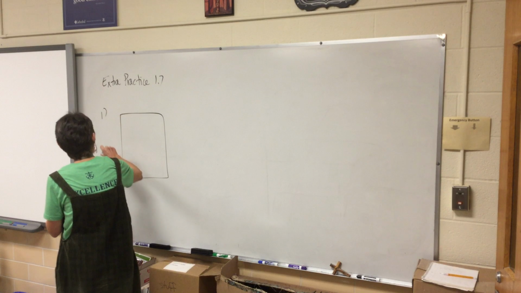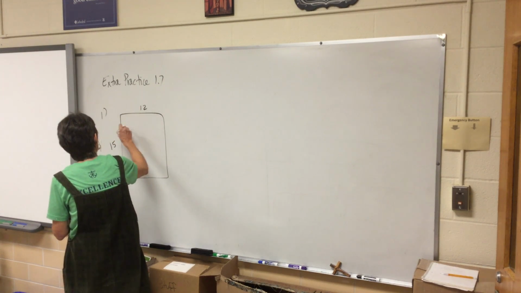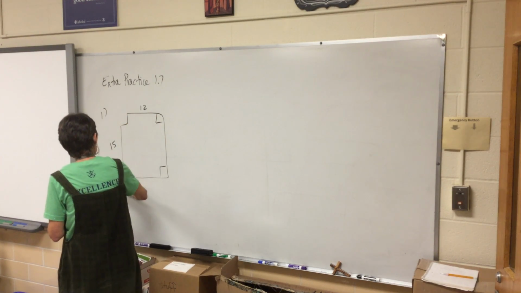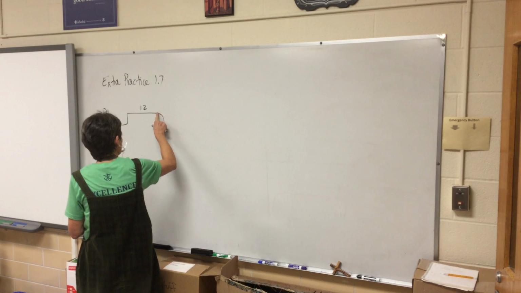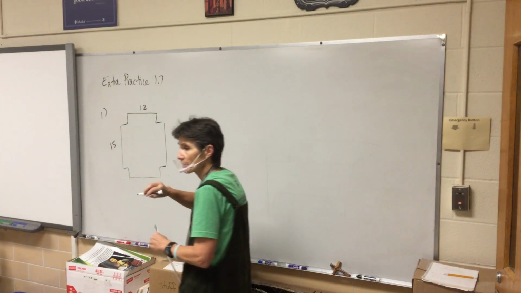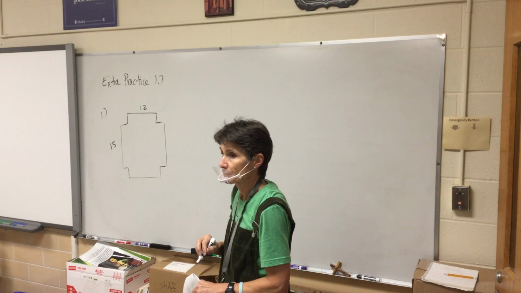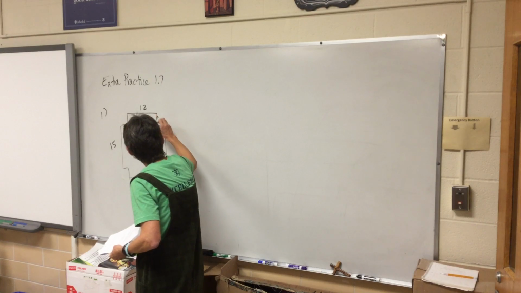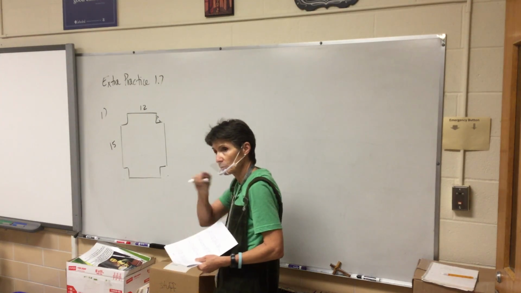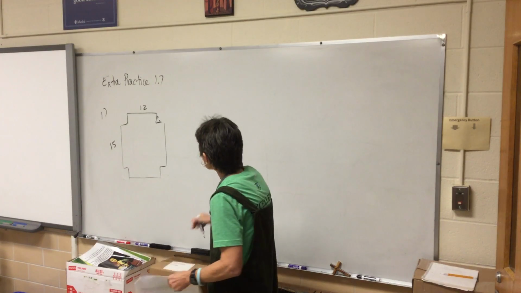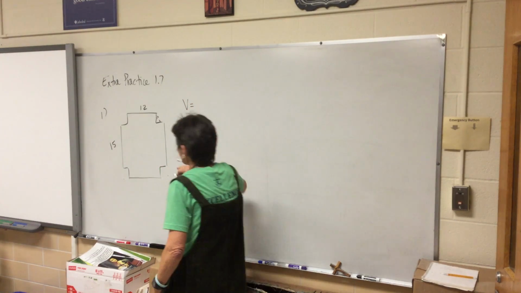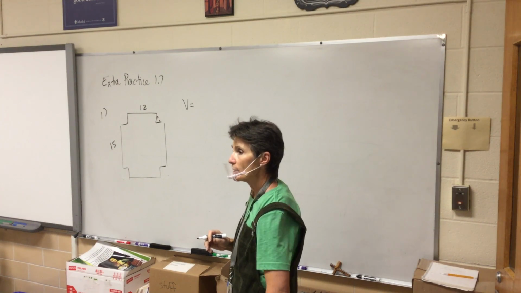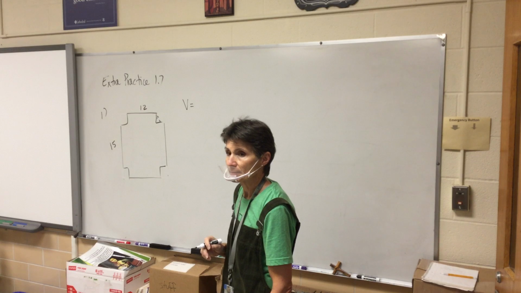So our piece of paper is 12 by 15. We're cutting out the corners and folding up the flaps. What's x going to stand for? I need an x. How big are these? That's x, right? I want to know how big to cut out the corners. So what does my volume equation look like? I'm going to maximize the volume, so I need an equation for the volume. What will that look like?